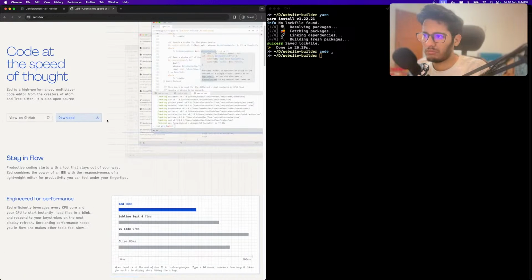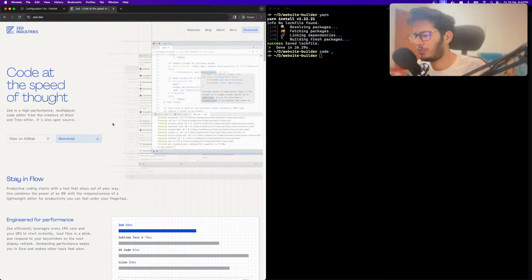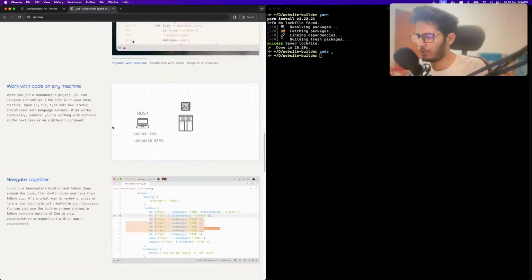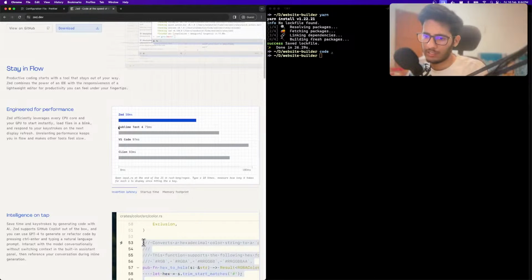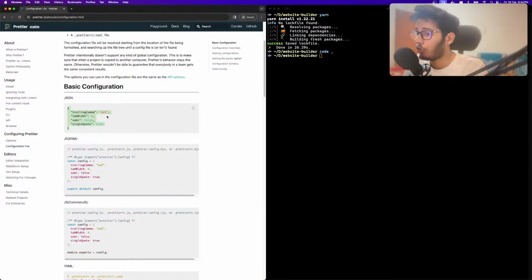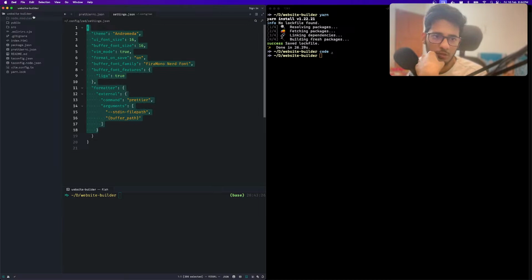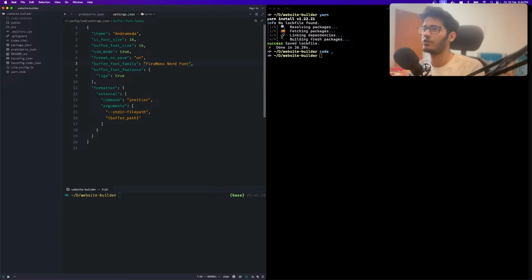I think it might be available for Windows, just check it out. Let's see how this feels. Great. I'm audible. Okay. So now this is my configuration. If anybody is curious, this is what I'm using as a Zed configuration.